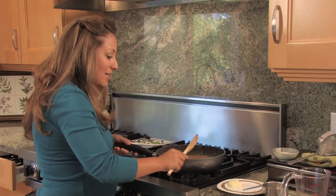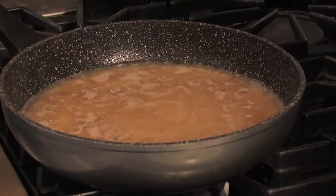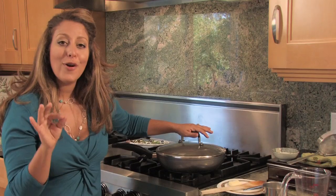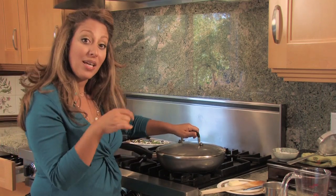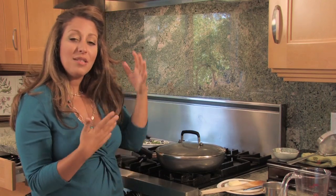And as soon as this comes to a boil, you're gonna take your lid and cover this. You will leave this covered and not open it again for another 15 to 20 minutes. You can come and check your rice at about the 15-minute mark and maybe give it a little peek and see what's going on in there. But between 15 to 20 minutes, this should cook. The general rule of thumb when cooking rice is 1 cup of rice to every 2 cups of liquid. So it's a 1-to-2 ratio.